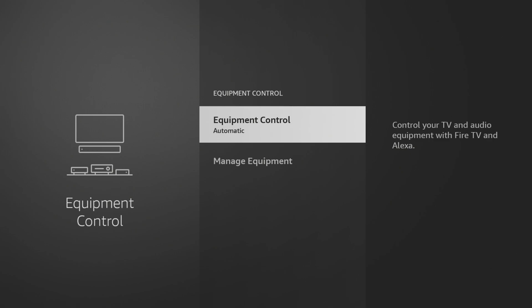Now, that's how you get your Fire Stick to manage your sound and the power for your TV, as well as if you have sound bars and things like that. These are really, really beneficial things. So take a moment once you deregister your Fire TV Stick and go through this stuff, right?